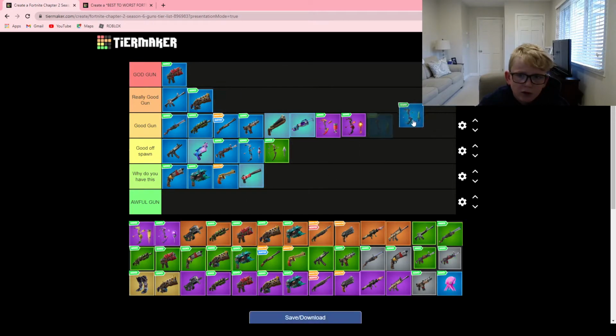I'll put it on good, I guess, because it's pretty good. I think it just shoots people for damage. That might be the Primal Bow, and I'm getting confused. I'm really not sure. I'm sorry, guys. But yeah, let's move on.